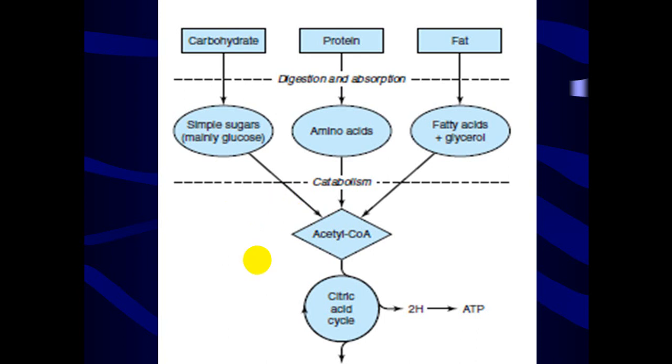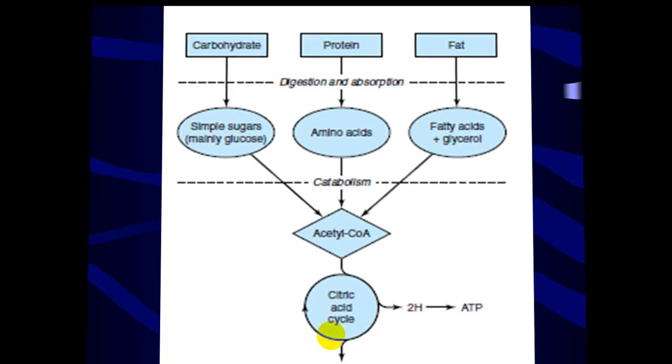Then the third stage, oxidation of acetyl coenzyme A by the tricarboxylic acid cycle or citric acid cycle. Acetyl coenzyme A enters the Krebs cycle. This is the final common pathway in the oxidation of fuel molecules that produce acetyl coenzyme A. Oxidation of acetyl coenzyme A generates a large amount of ATP by oxidative phosphorylation as electrons flow, with formation of NADH and FADH2.